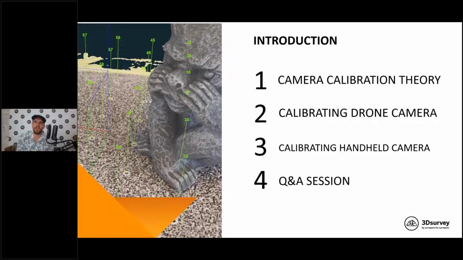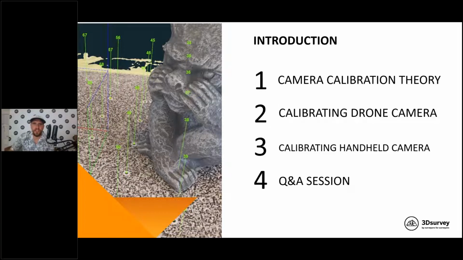For this purpose, I have two drones that I am calibrating. One is DJI Mavic Air 2S, and the second one is DJI Mavic Mini 2. Both of these are new drones, and with 3D Survey 2.14, we will be adding the default camera parameters for these drones. In order to get those parameters, I had to calculate them, and I will show you the tricks involved.